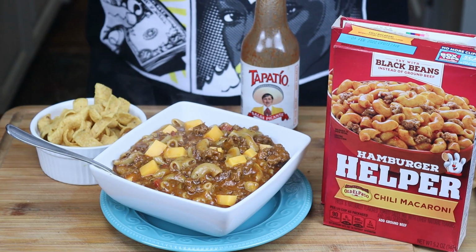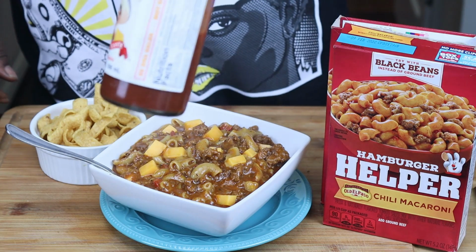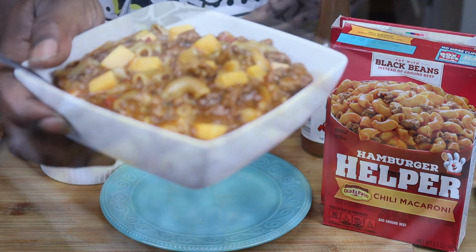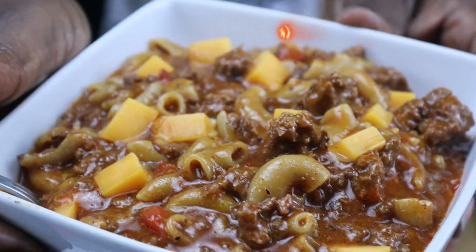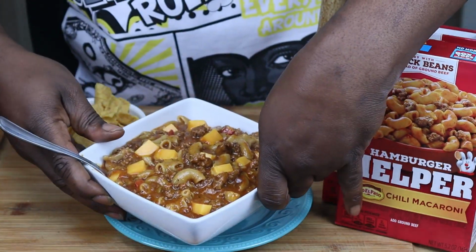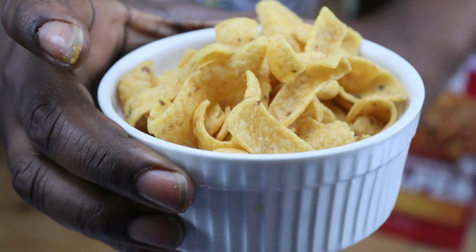Okay, guys, I'm back. I'm finally done with this hamburger helper, chili cheese macaroni. And I'm gonna use a little of this, not Tabasco sauce, but hot sauce right here, Mexican hot sauce. Show you guys how this looks. So yeah, if you want to put some extra cheese on yours, you can. That's how that looks. I got some Fritos right here that I'm gonna use with it.